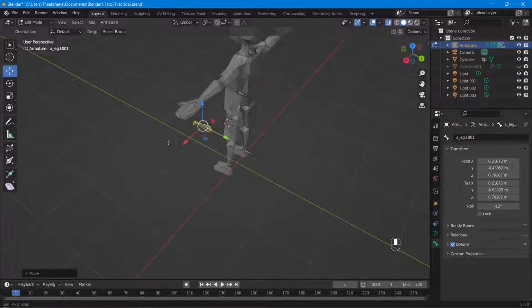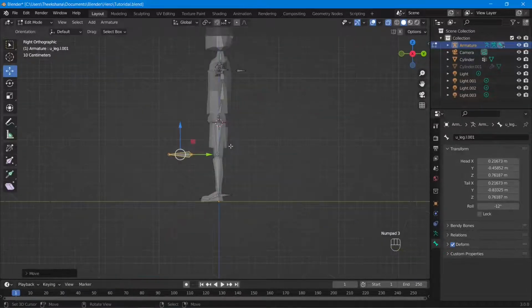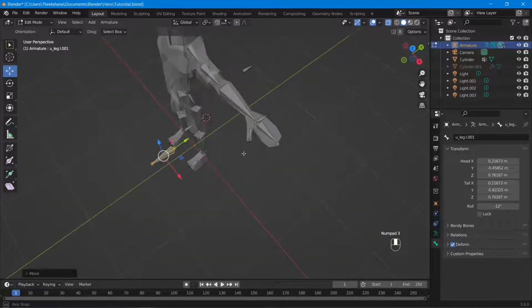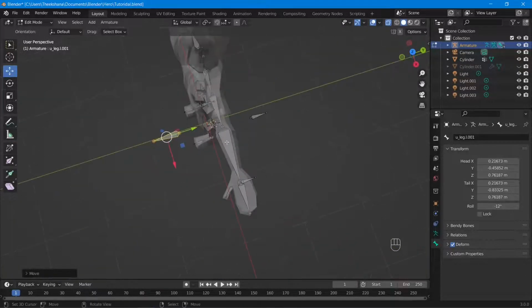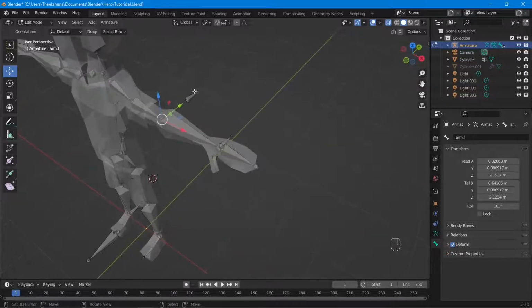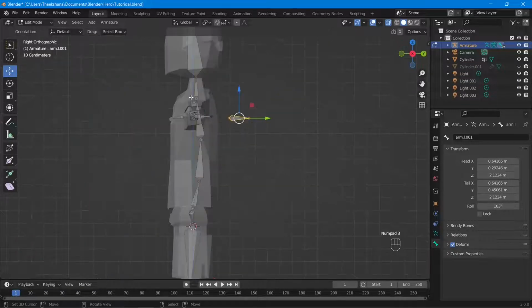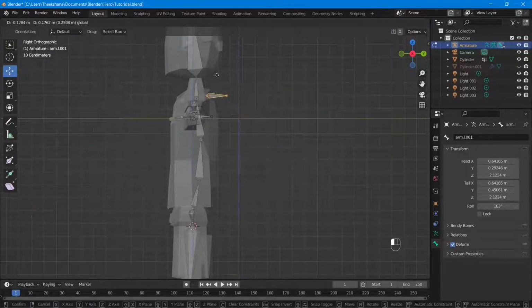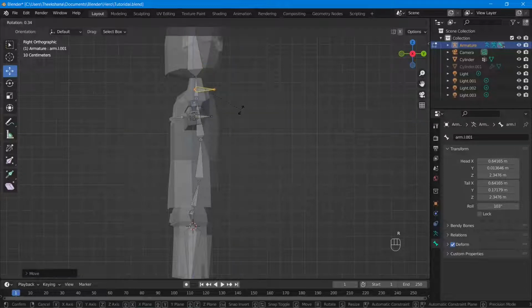Check which way our character is bending. Press 3 on the number pad, and I'm going to move it around here, and you can also rotate this while pressing Control. You can move it with some sort of snapping.